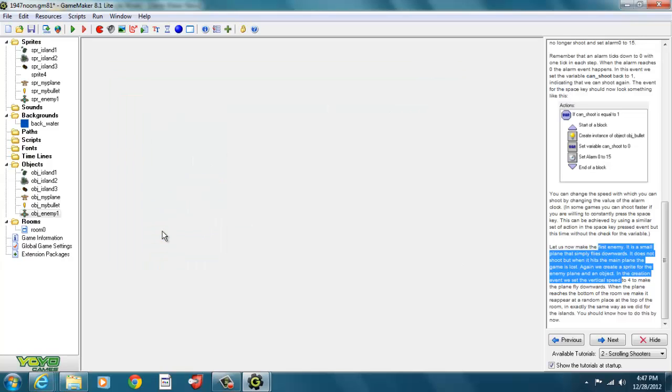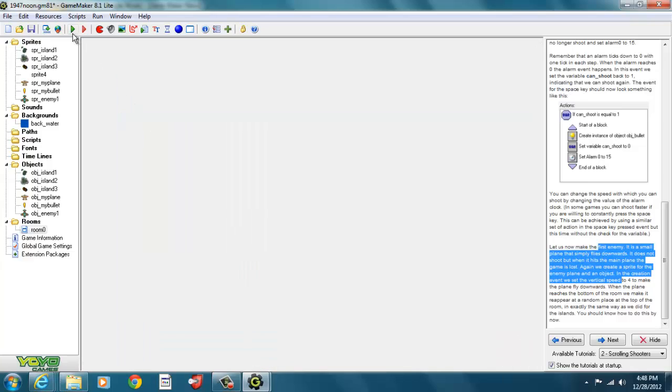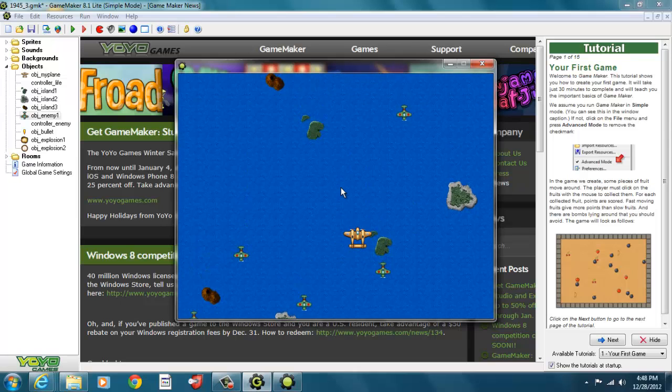And then we create this, and in our room we want to put an enemy plane. Oops. So now we have an enemy plane. Let's drop one there, drop one here, drop one there, drop one there, drop them all over the place. And hit OK, and then we play, and there's our enemy planes.